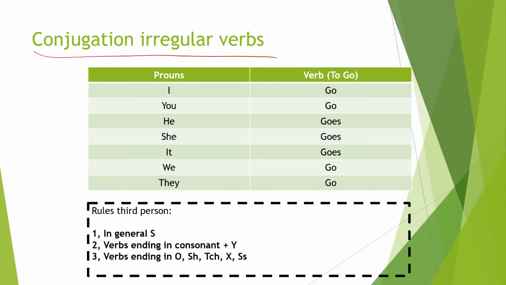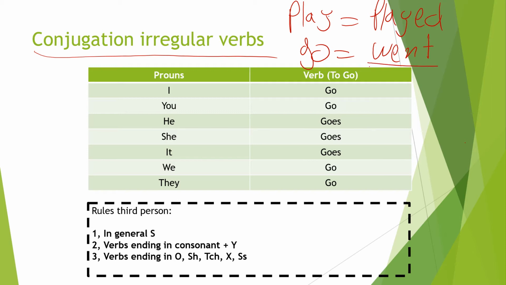Now we are going to talk about irregular verbs. When we are talking about regular and irregular, it's because of the following reason. For example, let's take the previous example. Play in the past is played, but on the other hand, go, as you can see, in the past, it goes completely strange. So that's the reason why this one is regular, and that one irregular. And on the other hand, you can see as well here, he, she, it are different from these other ones.